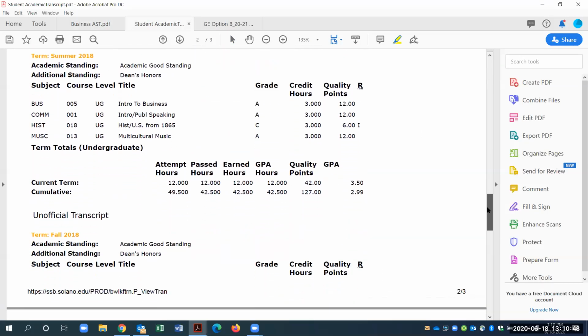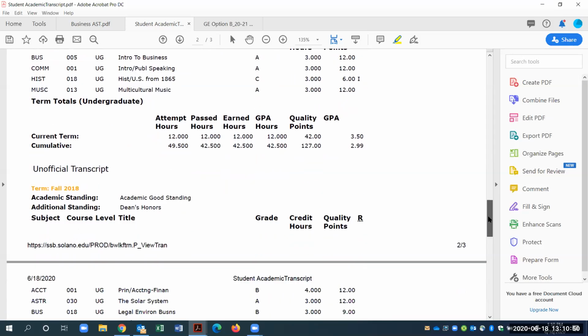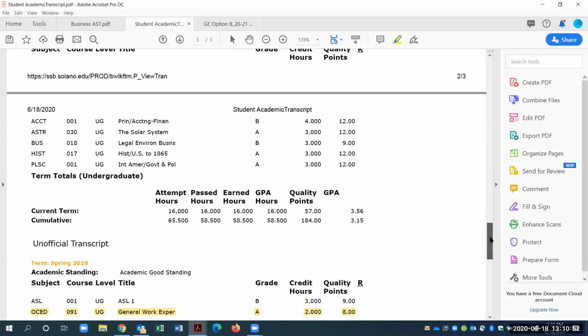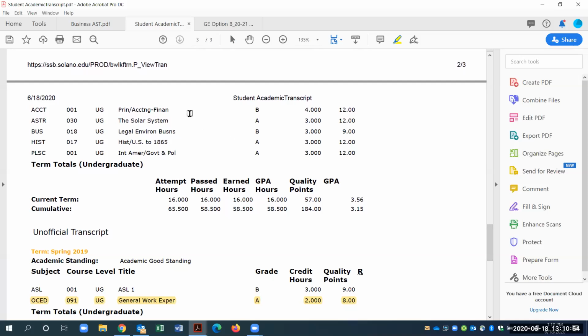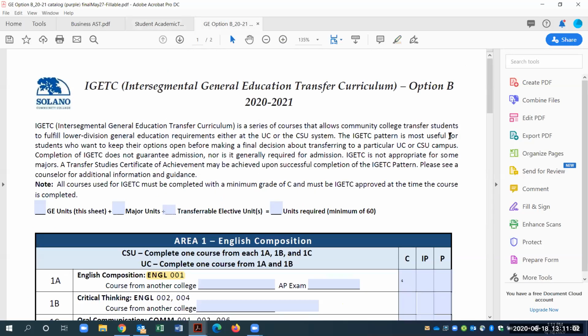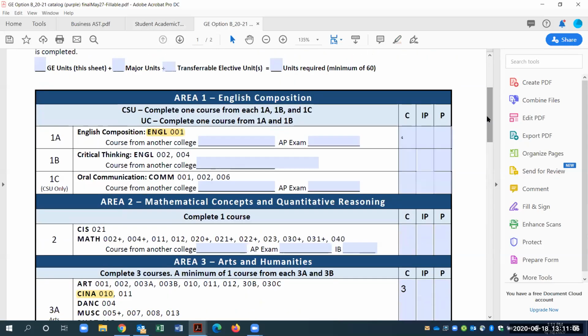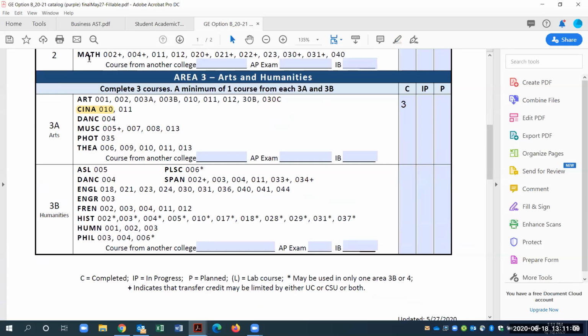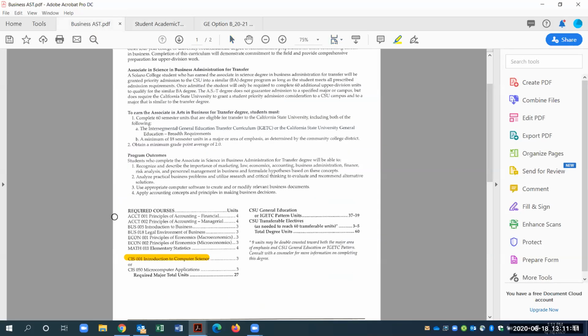So I'm not going to finish the rest of this because that might take a little long and that might be a little boring, but I think you guys get the idea. So basically, it truly is just going course by course, looking at the GE option. If you find it, mark it down and make sure you note how many units it was. Then make sure that you also have completed all the courses here. And here it gives you the full instruction.